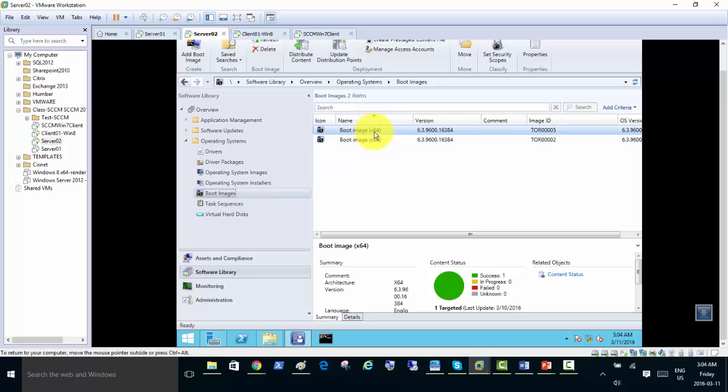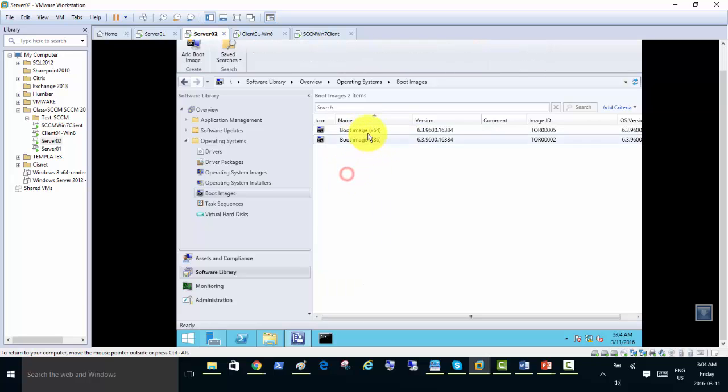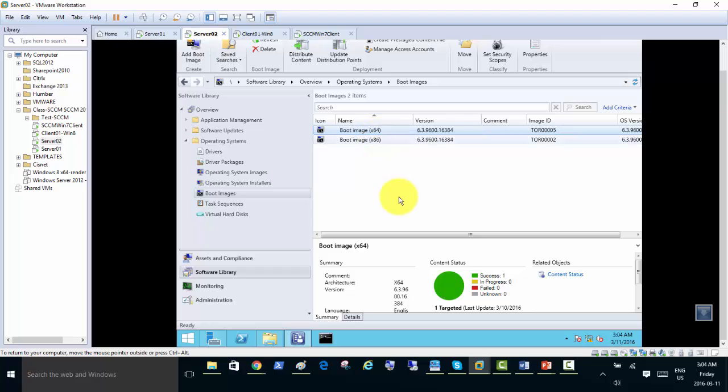And what we need to do is, actually it's already showing green here, but I'm just going to go through the procedures still. Right click here. In your case, if you were not following the class at that time and you're following now from the video, when you click here, you should see this circle as gray. This means that whatever changes we are about to make to the boot image are not known by the distribution point yet.